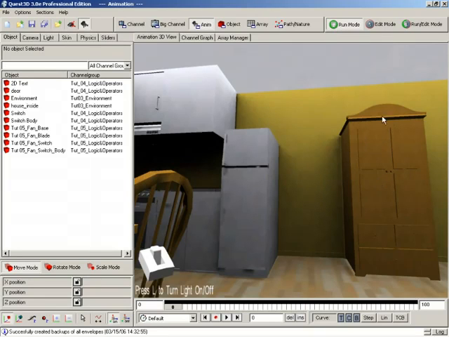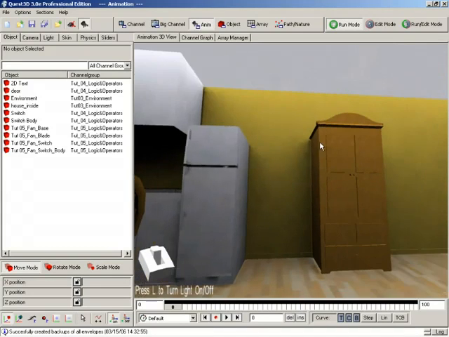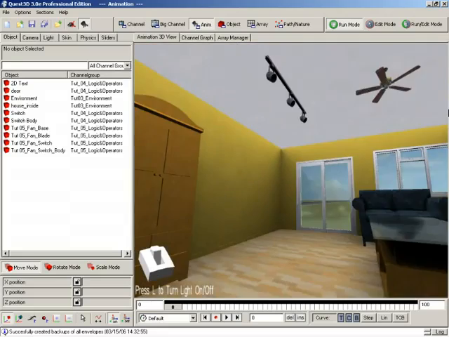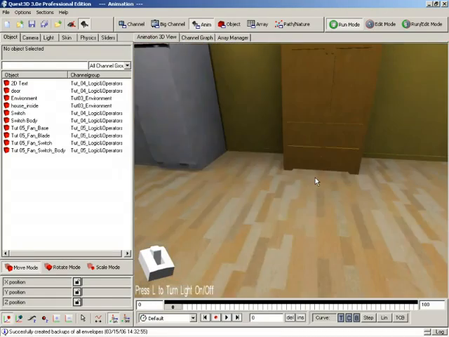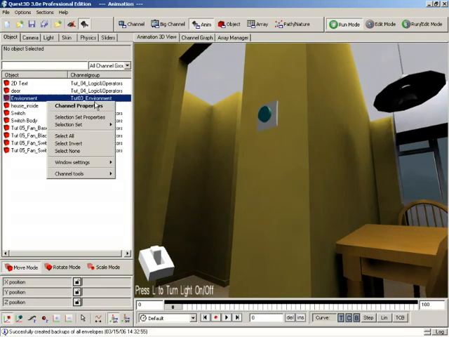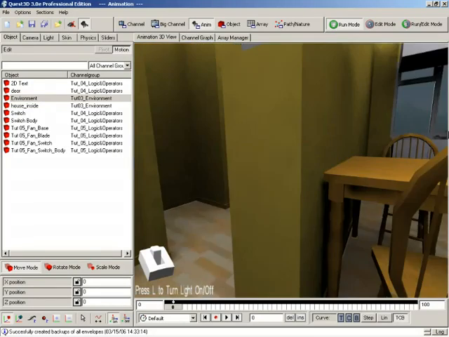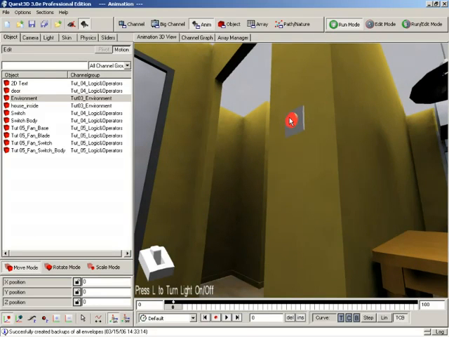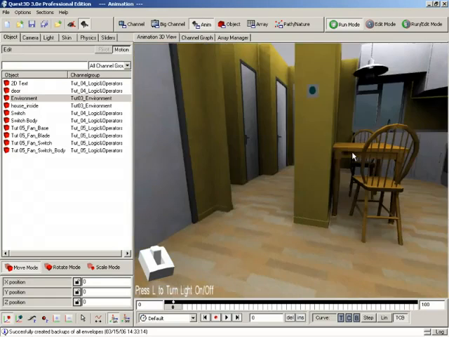So you can see now I'm in run mode, looking through the walk-through camera, and my mouse cursor isn't affecting anything. As soon as I click the right mouse button, you can see it's enabled again, so I can walk and navigate my environment. So if we walk over towards the switch, press the right mouse button, and then when my mouse is over it, I can freely control the cursor to put my mouse over whatever objects I like. As soon as I've finished working on the switch, I can right click again and navigate the environment.